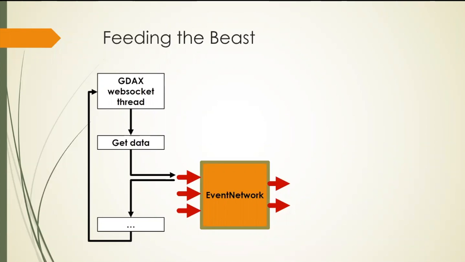And my event network is basically my trading strategy. Right? Does that make sense? Okay, so say this happens. Say there's a new order book that comes in, right? It's going to fire an event inside that trading strategy. This trading strategy is going to generate some other event action, and that's going to call an IO action, right?